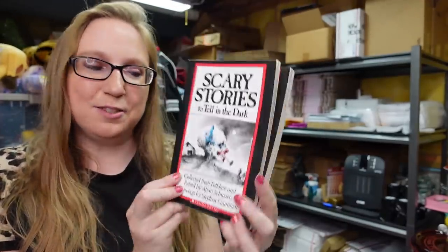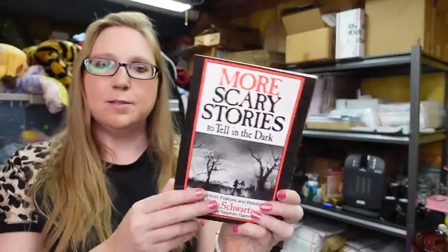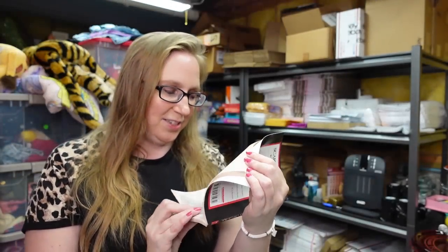That's pretty much everything for this haul. I'm going to share just two things I purchased for myself at the yard sales. First, I got these Scary Stories to Tell in the Dark books — a set of three. I've only ever had the first one growing up and the images were so creepy for a kids' horror book. I think I paid a quarter a piece for those. I might read them and then sell them, but I got them for nostalgia's sake.